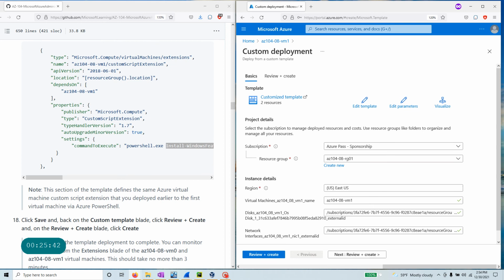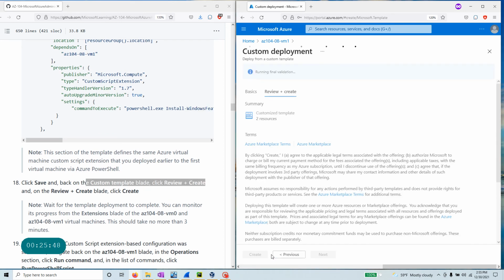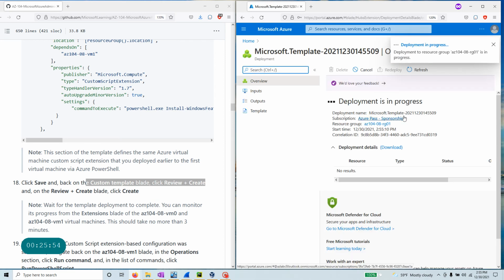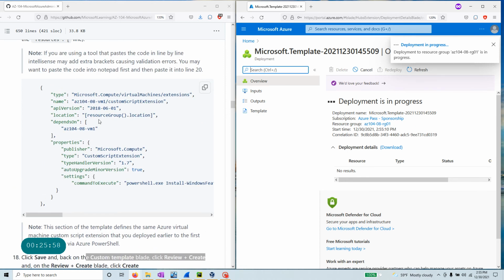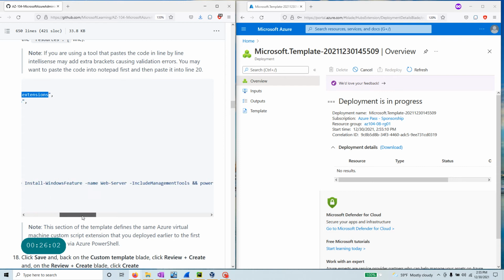Once you have done that, I can click save and then review and create. What is going to happen is it will update the deployment with the new stuff that we wanted. So it's going to install the extensions, and it will install our web server inside this particular virtual machine.